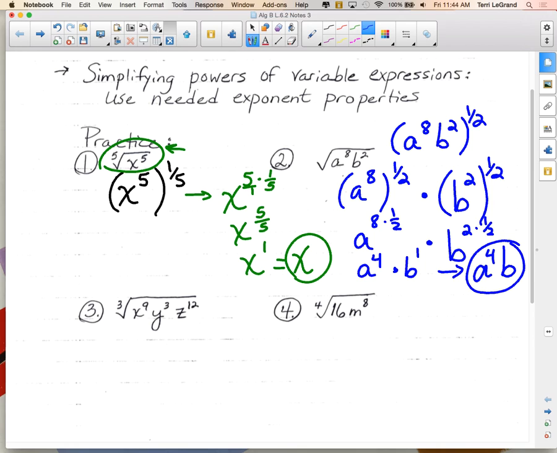Okay, let's check Noah's shortcut. Noah's shortcut would say what, Noah? What would you do in your shortcut? Divide 8 by 2 and 2 by 2. Okay, because there's an invisible 2 out here, is that why? Yeah. Okay, so you would take 8 and divide it by 2, and you would say, oh, that's going to be 4, that's going to be my exponent on the a, right? Yeah. And if I take 2 and divide it by 2, that's 1, and that's going to be the exponent on the b. So we would have a to the 4th, b to the 1st, a to the 4th, b. It's worked twice now.